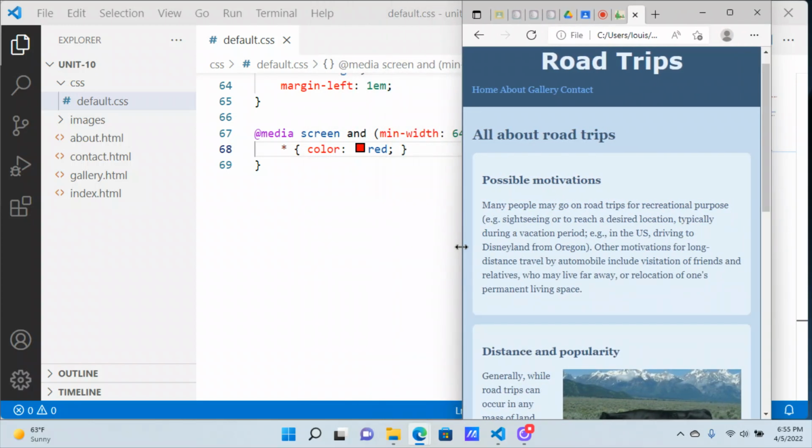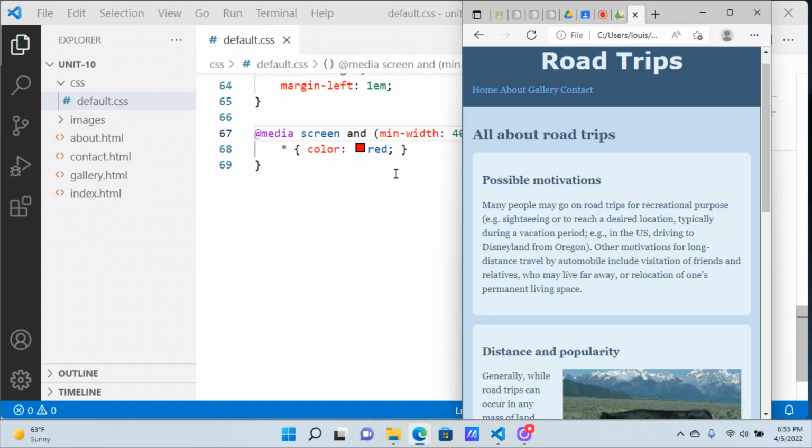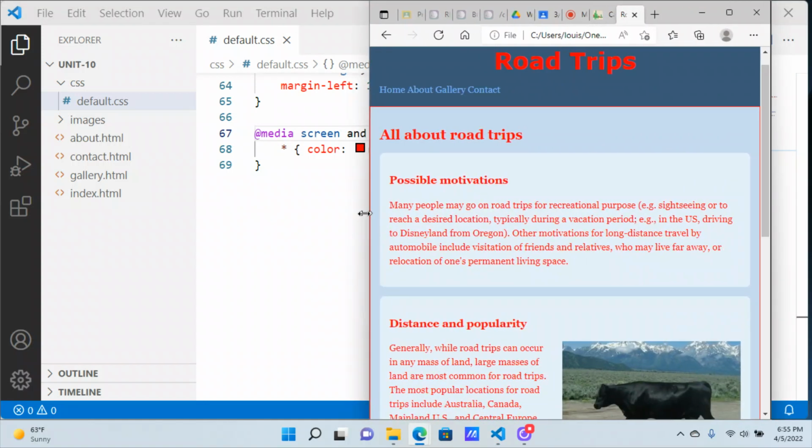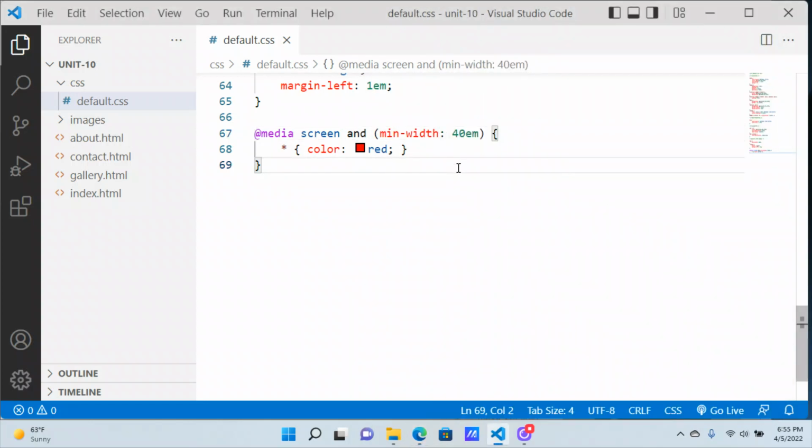Yay. So it's working. Now let's check out, I'm just going to do the ems here. So this is the equivalent of 40 ems. Not 540, but 40 ems. That would be a lot of ems for a breakpoint. And you'll see it does just about the same thing. In fact, I think it is exactly 640 pixels. So where do the ems come from? Well, remember, an em is the default size of your type. That's what the definition is. So 40 times 16, I believe that does come out to 640 pixels.